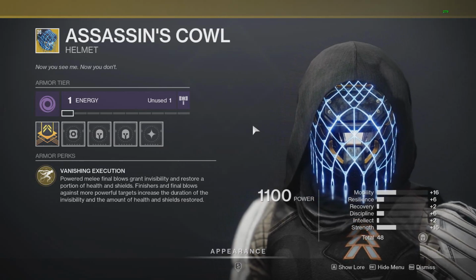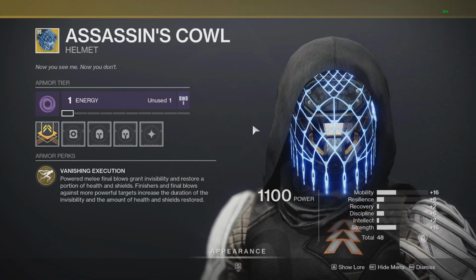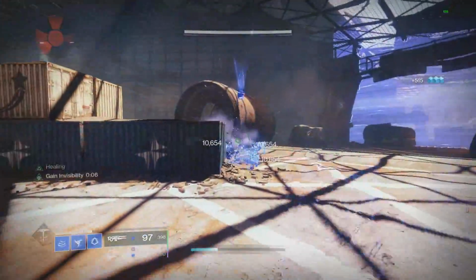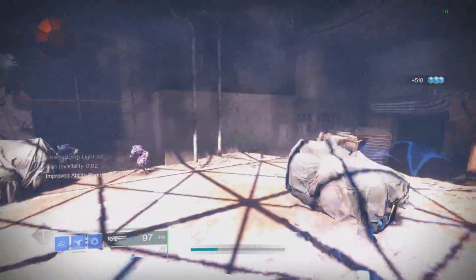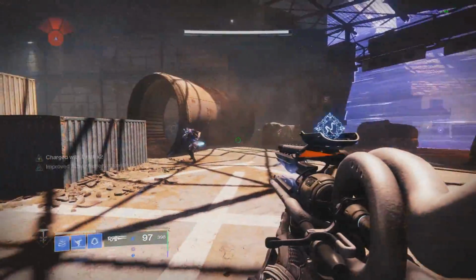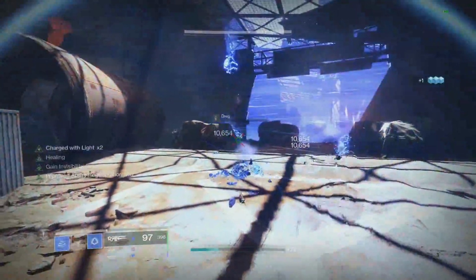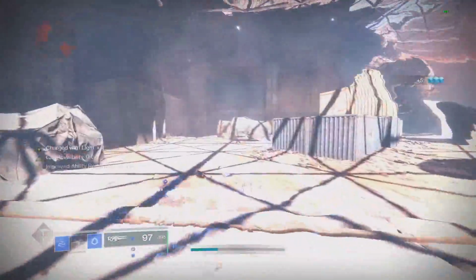So looking at this exotic, powered melee final blows grant invisibility and restore a portion of health and shields. Finishers and final blows against more powerful targets increase the duration of invisibility and the amount of health and shields restored. So if we look at how this exotic works in game, whenever we throw our shuriken and get a final blow, we'll go invis, then we'll also create a stasis well because of melee wellmaker, and this invisibility will last for almost a full 7 seconds, which is quite a long time. Then if we look at the health returned on kill, as you see, you pretty much get your full health back every single time you get a powered melee kill.